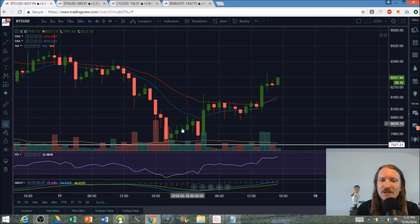Then we had to be cautious of the potential bear flag. And we saw the bear flag set up and we headed back down. Rather than breaking to a lower low and confirming the hourly bear flag, we formed a higher low and then the bulls showed up. And we've seen continuation of this bull move since then. So there was definitely a solid trade to be had within that hourly oversold bounce.